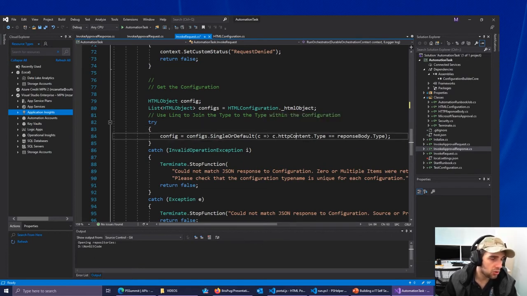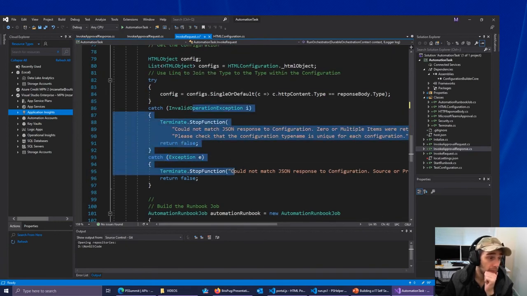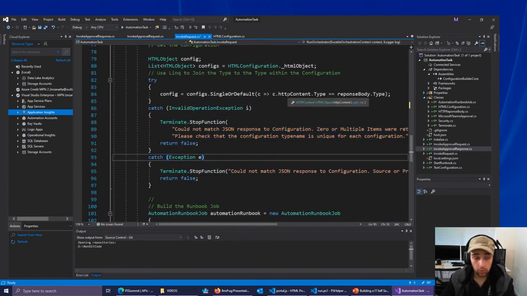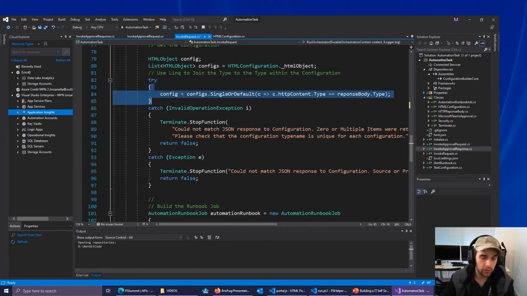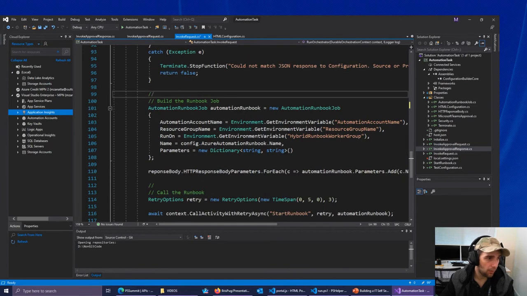So it's basically just joining the HTTP content type to the response body type. We're matching the two within the configuration, which is all good. If it can't match it, or there's multiple, highly unlikely because that's what the actual testing should have done, but if it did, then there's a problem.